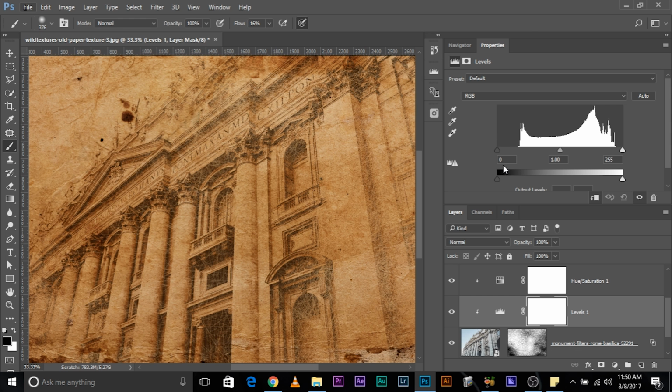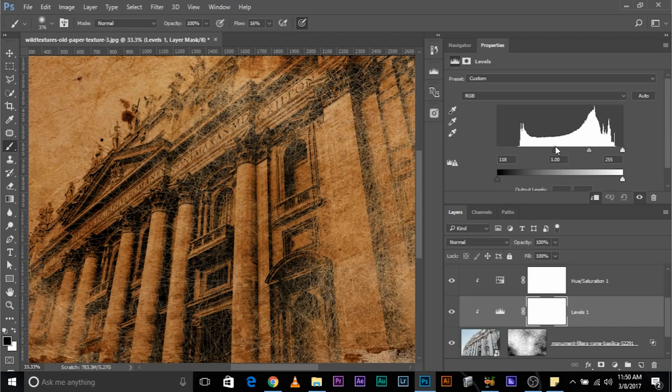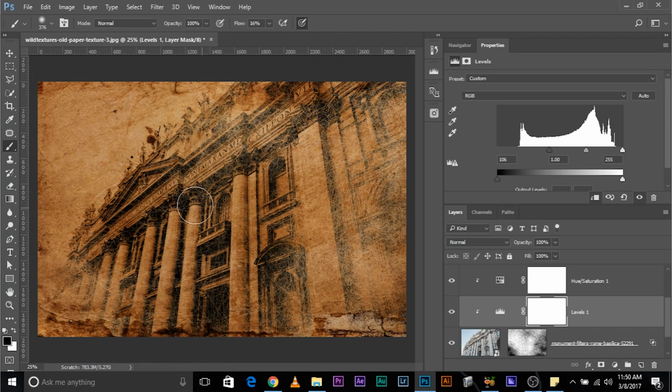Now in the levels adjustment layer, what you have to do is drag the slider from the left until it becomes a little dark. Now it's becoming an overall dark. Yes, we are removing the details from the shadows, but we want to make the shadows a little bit lighter, but we don't want to recover the details. So drag the slider from the left. There you go. Now it looks fine. Have a look.